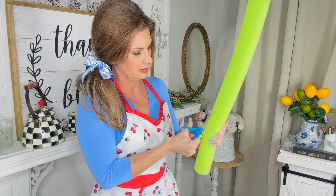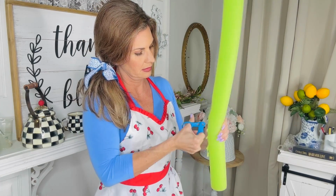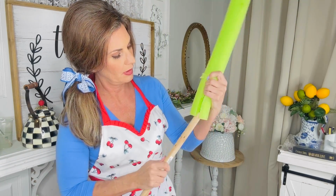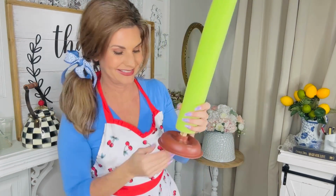So from the Dollar Tree, you're going to want to grab a pool noodle, a plunger, and one of their little silver buckets, and then gather up some florals. You'll want quite a few for this project. I cut down the center of the pool noodle, and then I'm just going to slide that onto the plunger. Super easy, and there you have that.